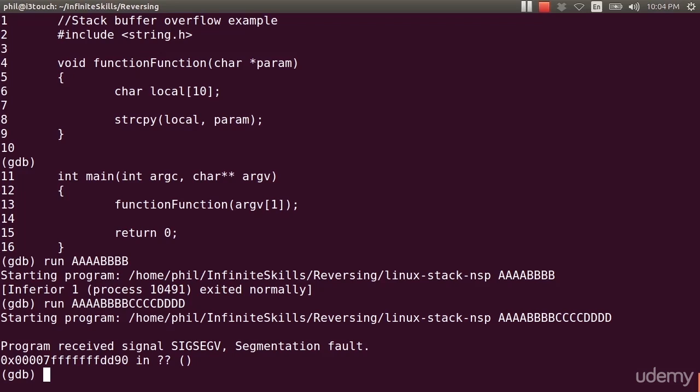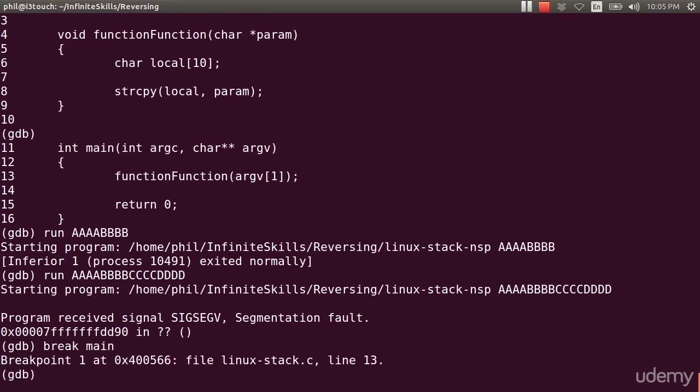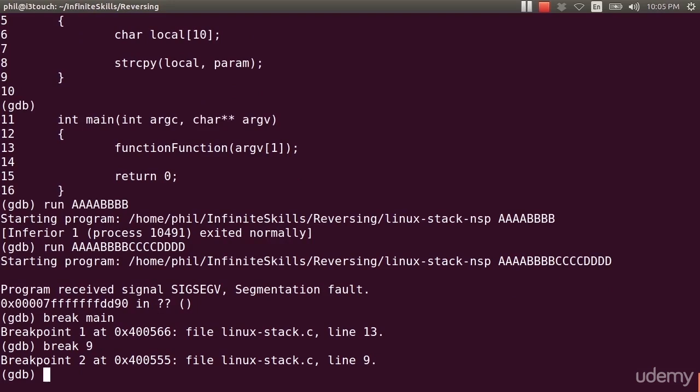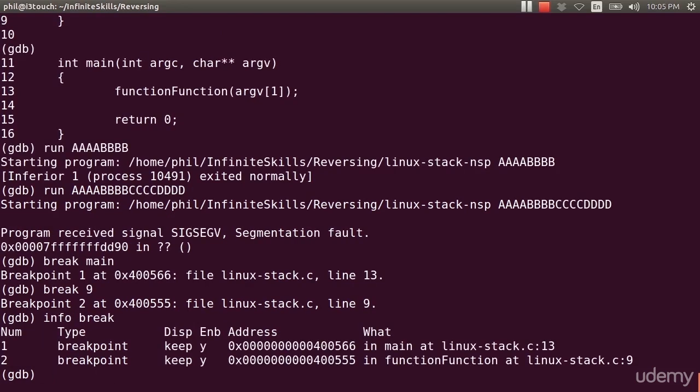One way is that I can type break and then the name of a function. So I can say break main. And another way, I can say break and then give it a line number. So I want to break on line 9, please. And notice it says I set this breakpoint. If I do info breakpoints, it tells me here are the 2 breakpoints that you set.